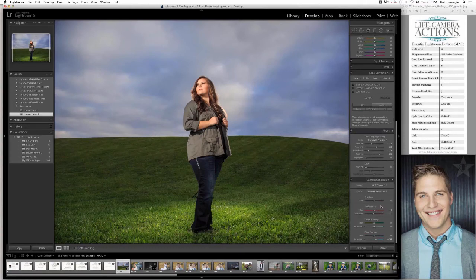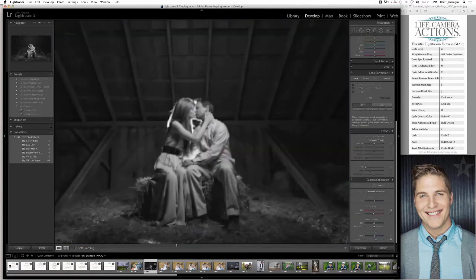Oh, Ken would also like to point out that I let this one slip by, but when you were talking about the black and white in the barn, he said it's a barn. We expect some grain there. Yeah, exactly. That's perfect. Yeah, thank you, Ken. I will steal that joke next time I edit this image for people.